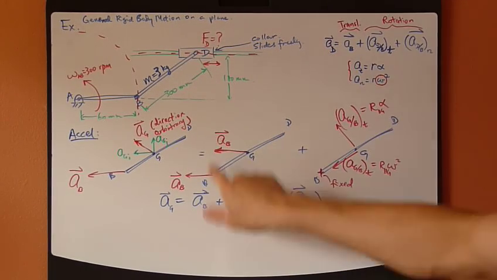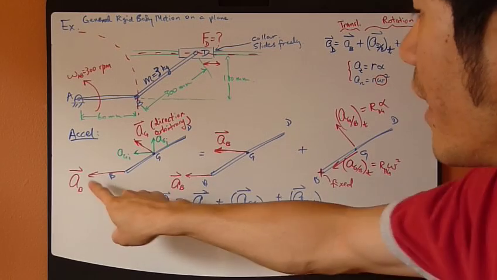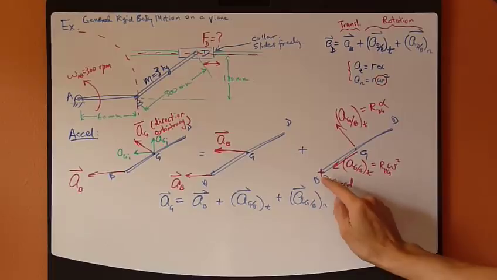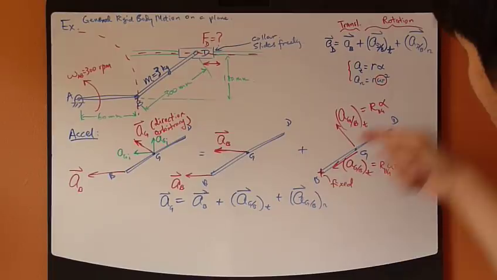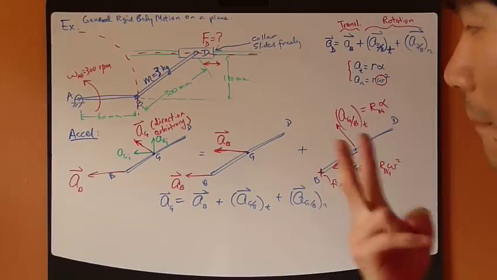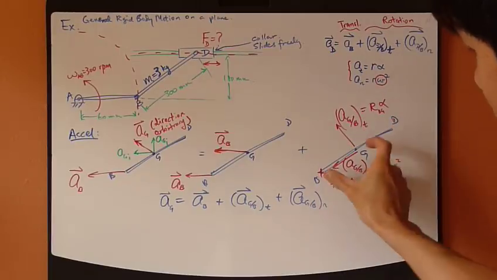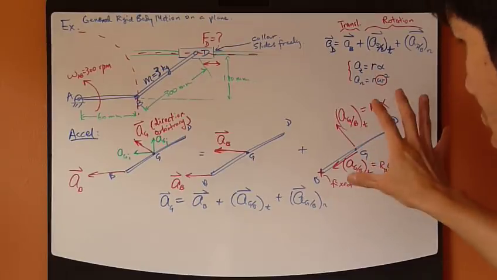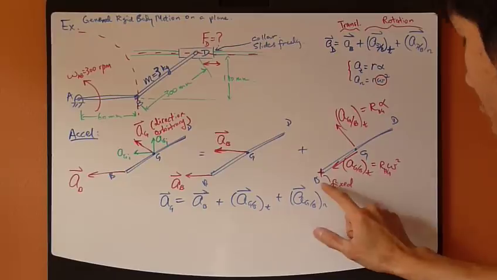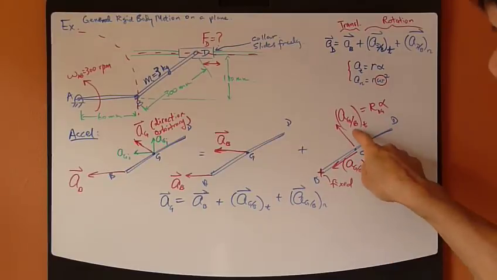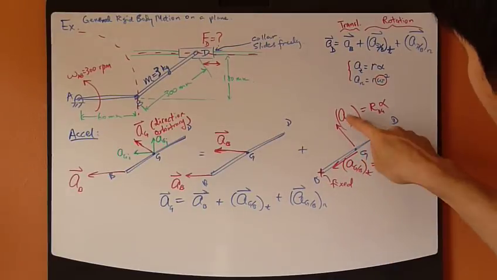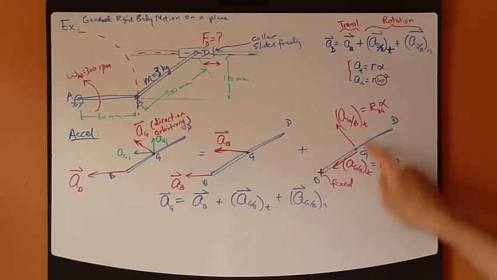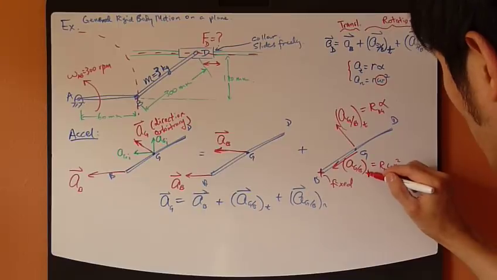Now, pure translation, I'm going to use point B as my reference. So, A_B and A_B here, and then pure rotation. Point B is fixed. So, for point G, now I have two components of acceleration. And it's a relative acceleration, because now it's pure rotation. So, we need to use the relative motion. So, acceleration of G relative to B, tangent component, and then this is the normal component.